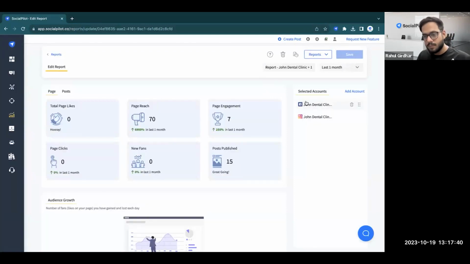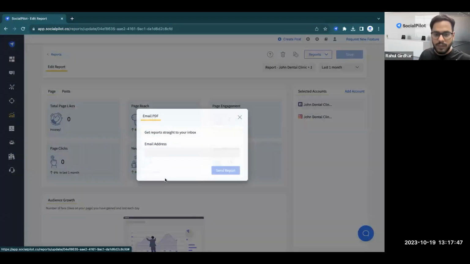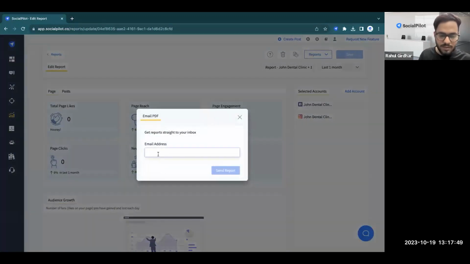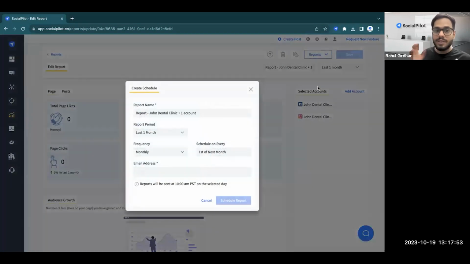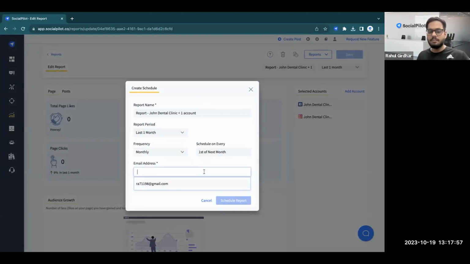So this is an advanced report which consists of John's Facebook and Instagram accounts. If I just want to send out an email manually, I can directly type in the email address over here and it would automatically be sent to the user. If I want to schedule these emails on a monthly or a weekly basis, I'll do it from here. I can enter my client's email, and all these reports, on a monthly or a weekly basis, whichever time duration I select, will be delivered to my client automatically. And that's how I can set it up from here.